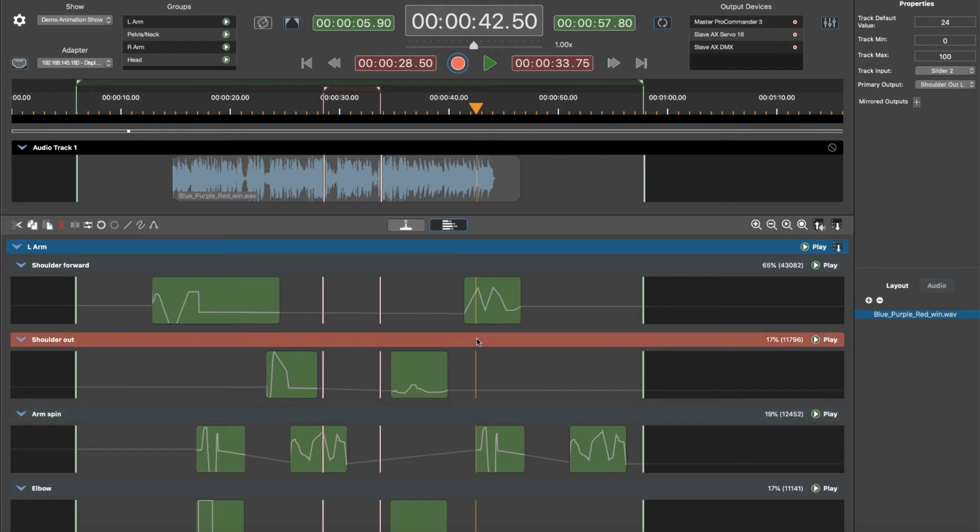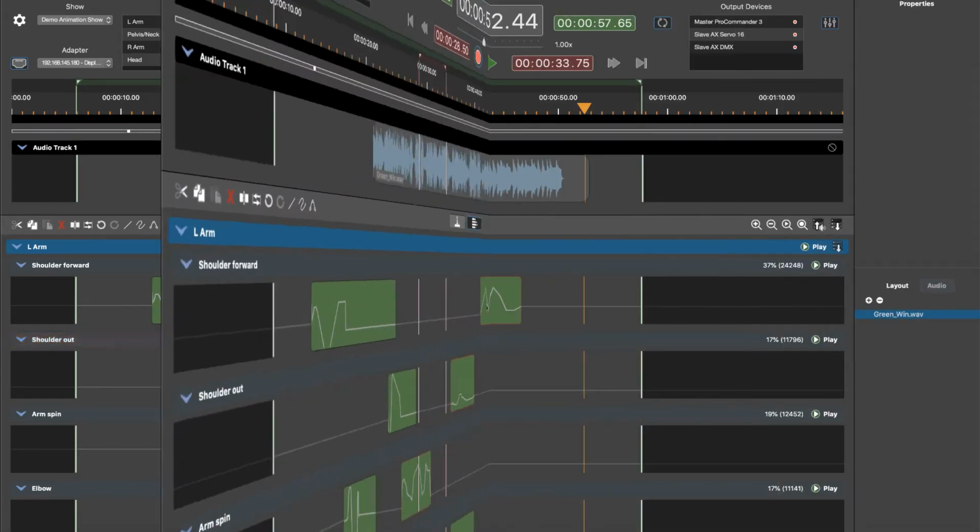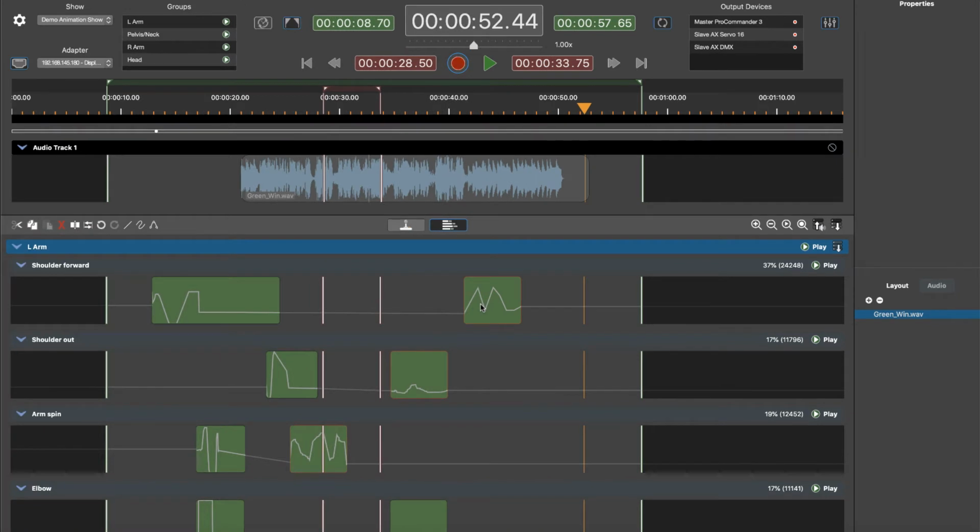Now, if I wanted to paste this same data on another track, all I'd have to do is go up to that track, click on that header, and paste it there. This is extremely useful, for example, if you're trying to match an inverted move where you maybe have two motors, one is negative to positive, the other is positive to negative, or you have an eye move that needs to follow or lead ahead.